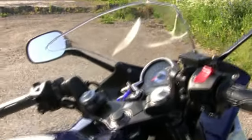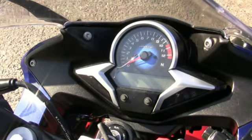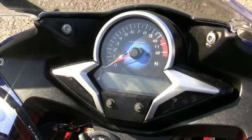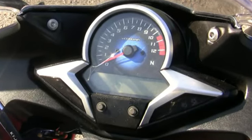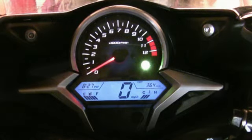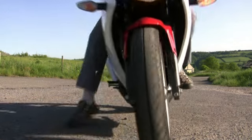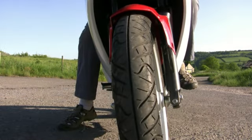The instrument cluster is highly functional as are all the controls. I personally don't object to the digital speedo — I know some people do — and the instruments are very clear at night time. In fact the headlamp is very bright and I think that's an essential safety consideration for daytime riding.